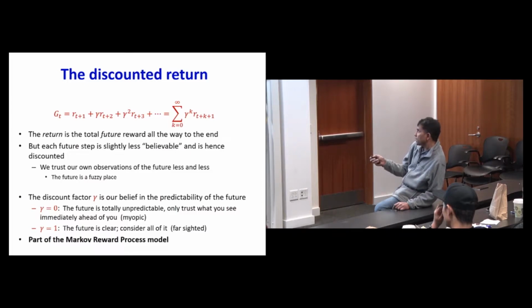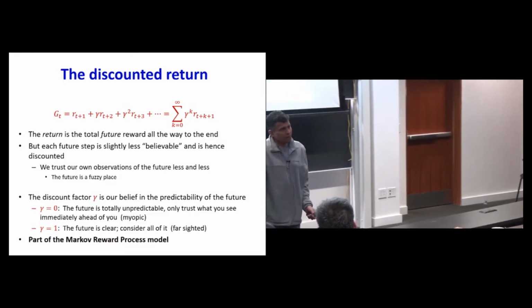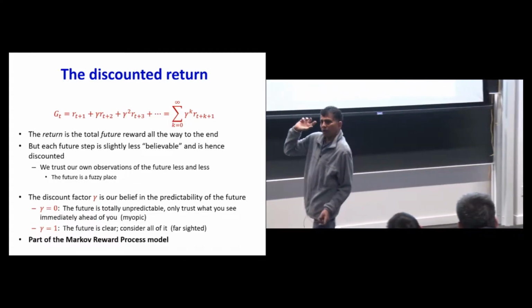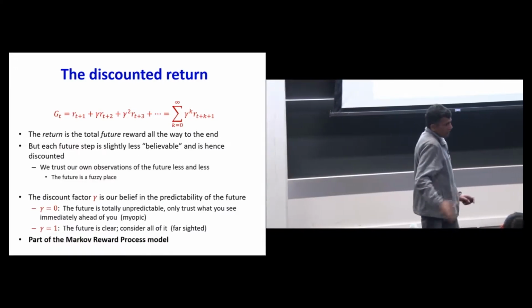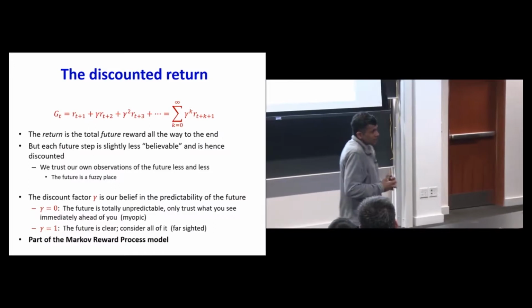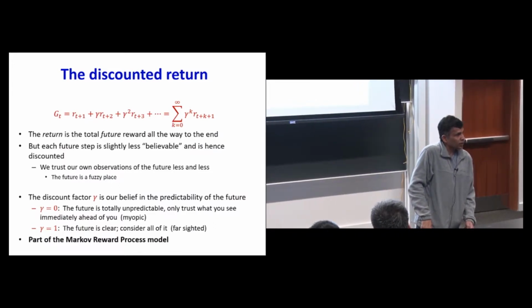So this weighted combination is going to be the reward I got in the first step plus gamma times the reward I got 2 steps from now plus gamma squared times the reward I got 3 steps from now, and so on. So this is the return. There's a distinction between the return and the reward. The reward is something that you get immediately. The return is what you get if you follow the process all the way to the end, but with discounting. That's your expectation of what you would get, or that's some value that you assign to what you're going to get if you keep following the process all the way to the end.